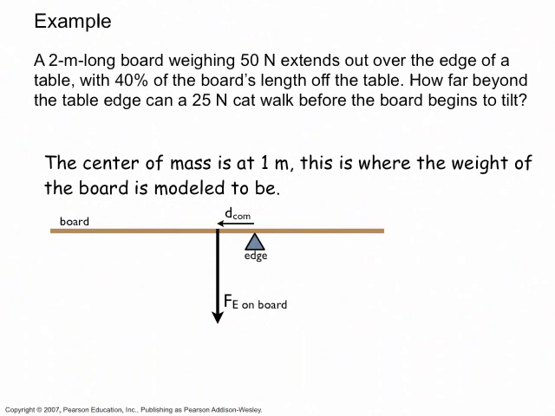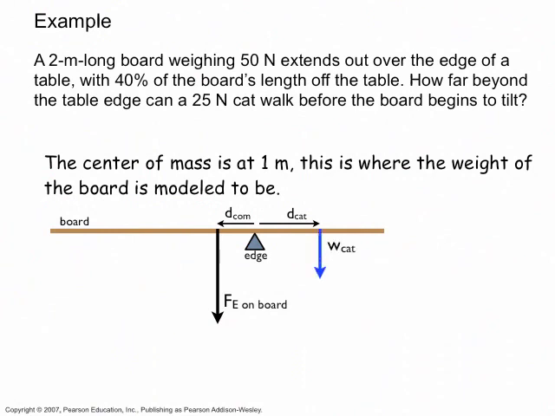Because the center of mass is halfway, or 50% of the length, and the edge is at 60% of the length of the board, the force of the earth is acting a distance of 10% of the length of the board. This is creating a torque that would flip the board in a counterclockwise direction. This must be balanced by a clockwise torque from where the cat sits, which we are to find, the distance from the cat to the pivot, and the weight of the cat.